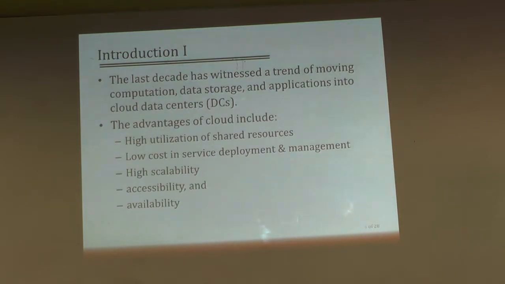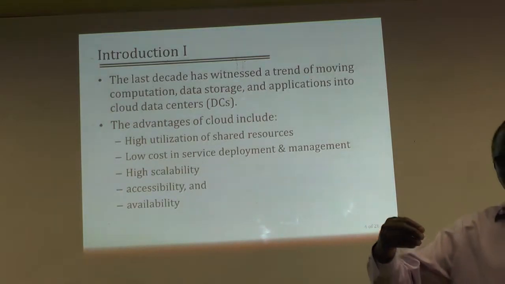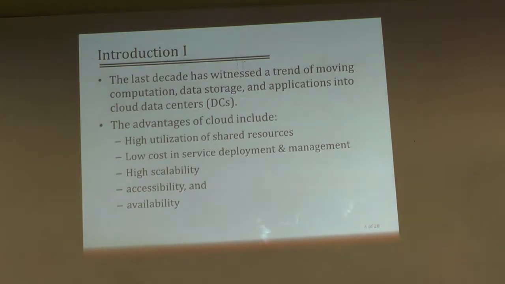In doing this, there are a number of advantages that come with it. Number one is that you have shared resources, and shared resources lead to high utilization. For example, in this lab, we have a lot of computers. Probably somebody uses one of them once a week, maximum. In that case, the utilization is not very good. But when you have something that is shared, and everybody can tap into it, you have high utilization.